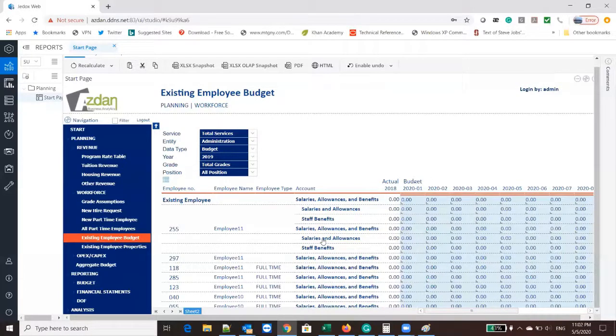So this is the existing employee budget input form. For the actual, all the data is imported from the source system by employee level, as you can see here. As an example, I have employee number 255, employee name 11, with the specific salaries and amount.